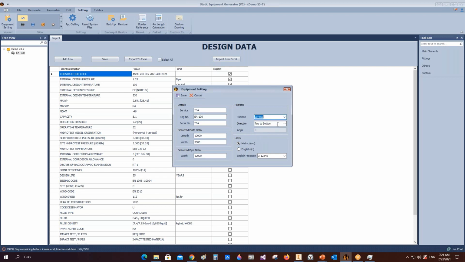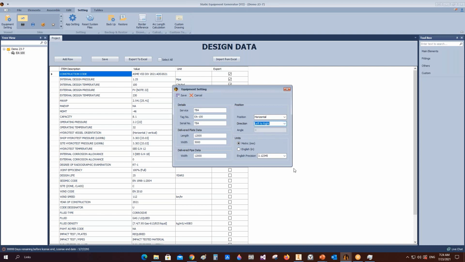In case of vertical, you can select the direction of the assembly. In case of vertical, from top direction to bottom direction, or from top to bottom. So you have 2 options for the vertical. And in case of horizontal, you can make your assembly from right to left or left to right.